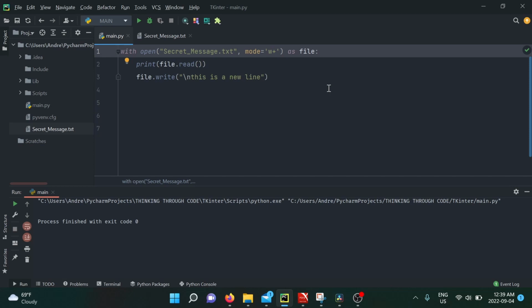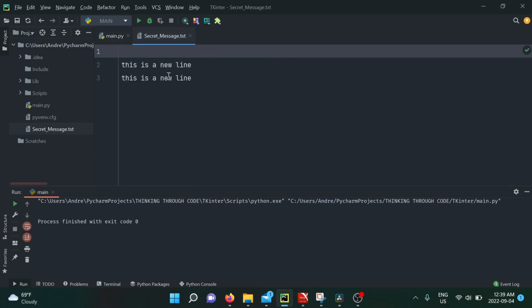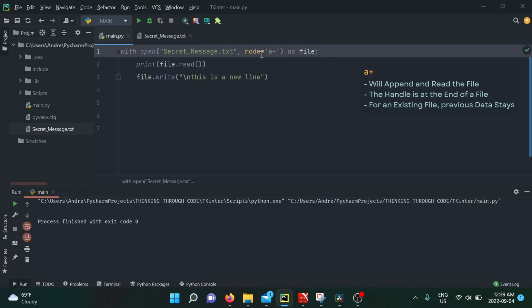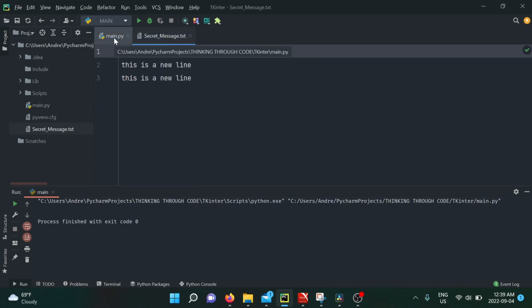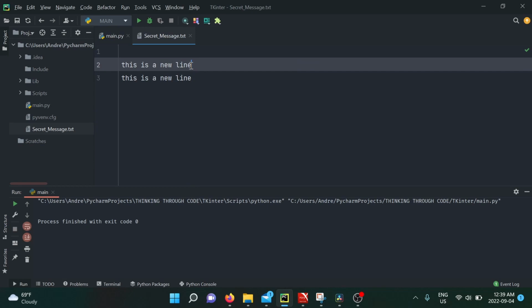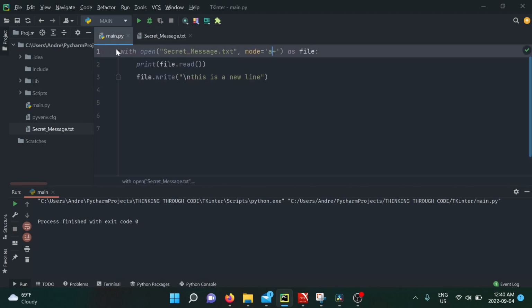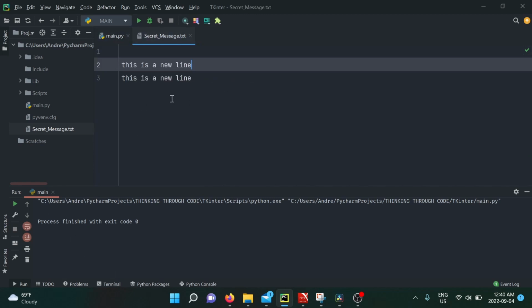But what happens when I put append in here? So we're gonna run this application. Nothing prints out again. Print file.read basically did not show me this is a new line, which was already there. However, we did append a new line. Why is that? Once again, it's because of the position of your cursor whenever you're using this mode. This mode, actually, when you're using the A+, is when your cursor is actually right here at the end of your file. So when I printed whatever was inside of the file, it's only printing whatever is after where my cursor is positioned. So there was nothing there, right? Which is exactly what happened. And then it adds it on.